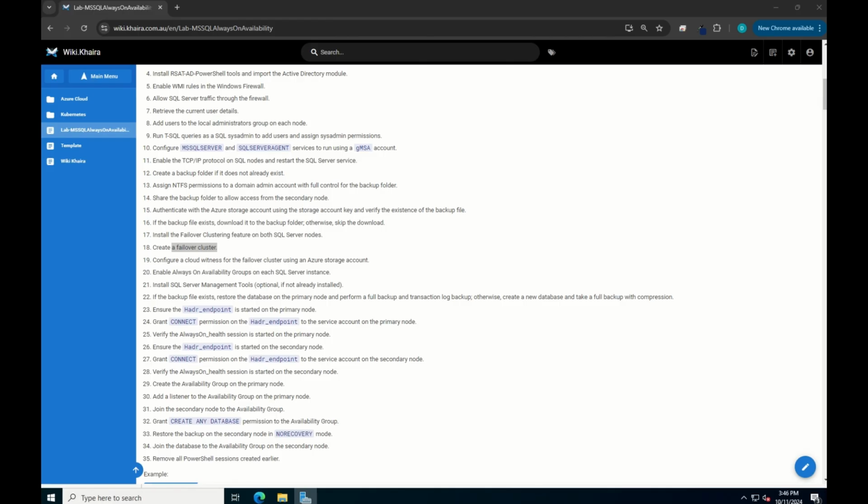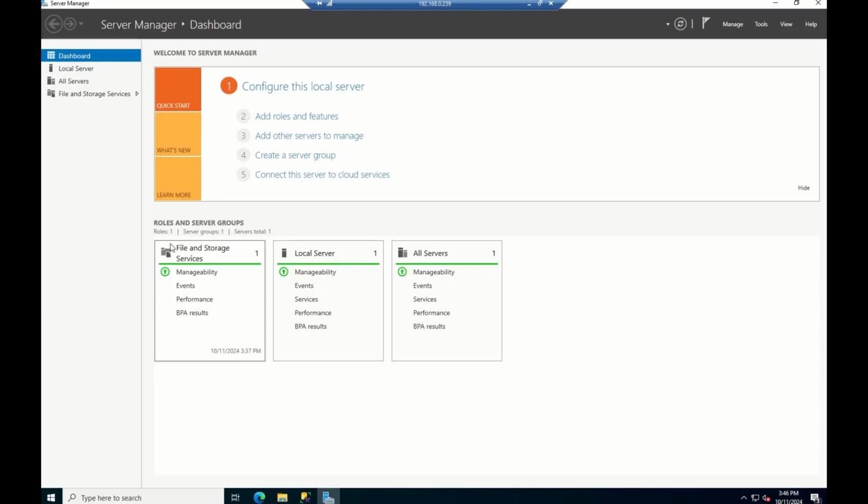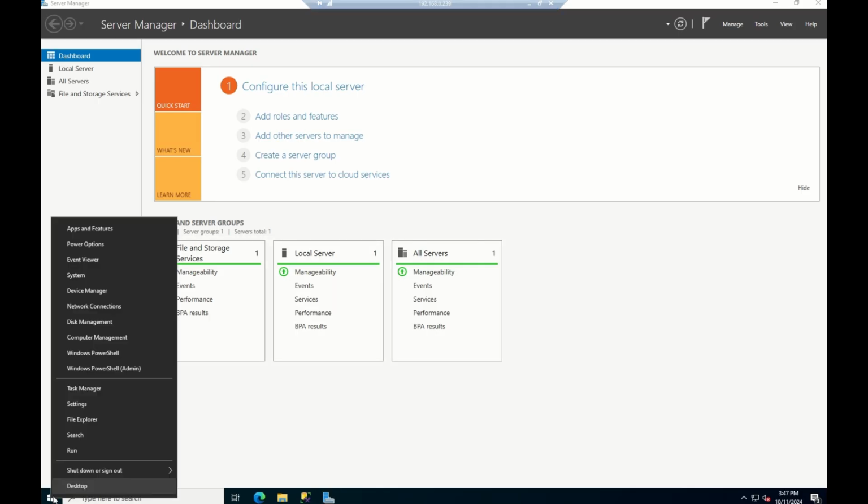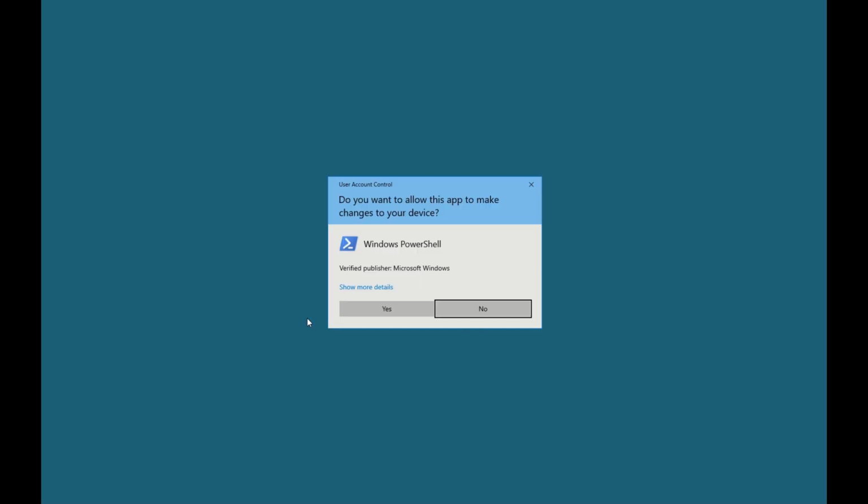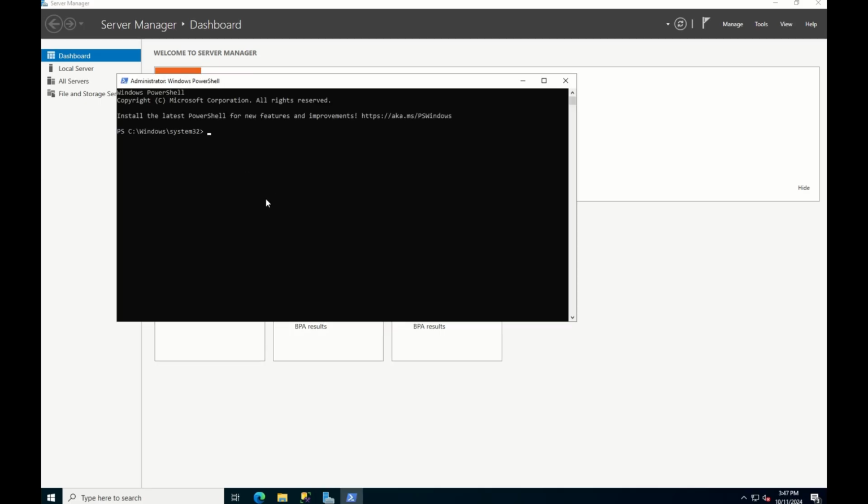Let's go to the primary VM and check all the settings, to make sure that it's ready for SQL high availability. So this is our primary node. The IP address assigned to this node is 192.168.0.239. The first thing we want to do is see if the name resolutions are working. So we go to PowerShell, say nslookup, and we want to make sure that we can resolve SQL2 with the name. That looks good.